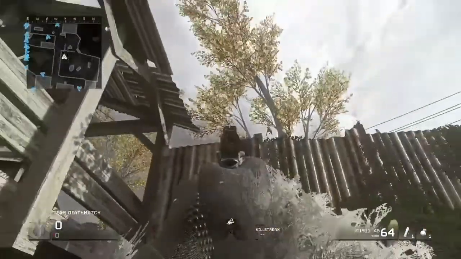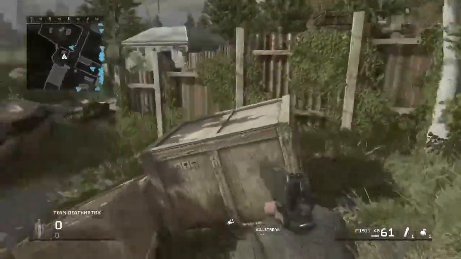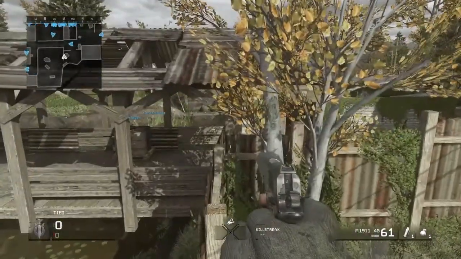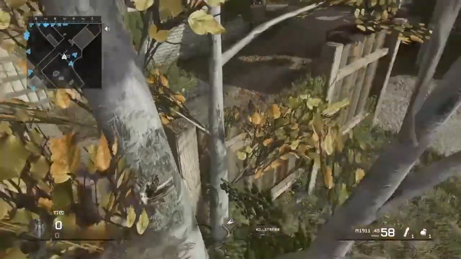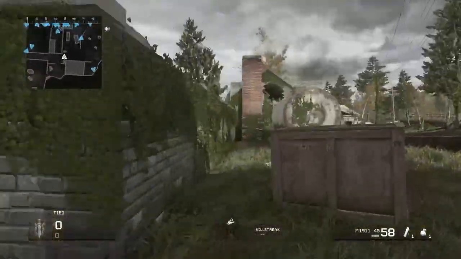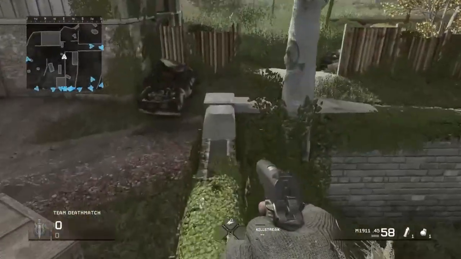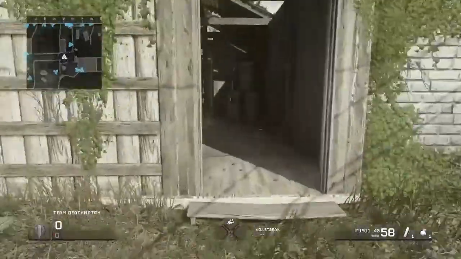You can make this jump, honestly, but that tree's in the way. This is a hard one to do because this tree is a barrier. I'm pretty sure there is a way to get up there, it's just hard. So you're supposed to do it like, yeah, you can get up here. Oh man, I fell through a hole.